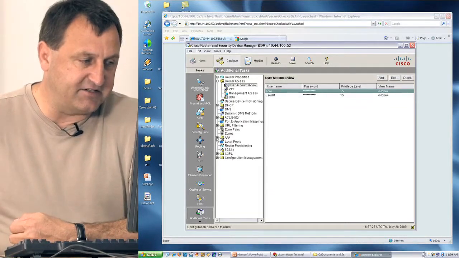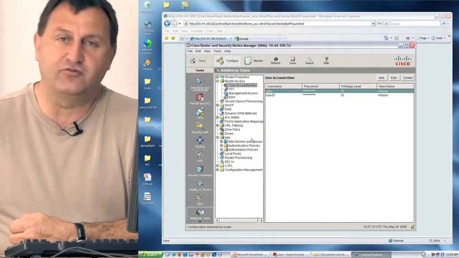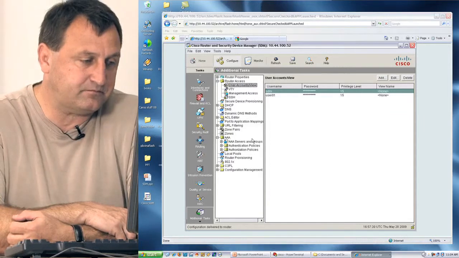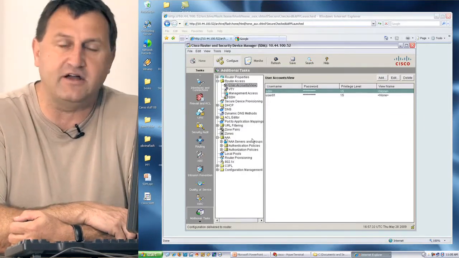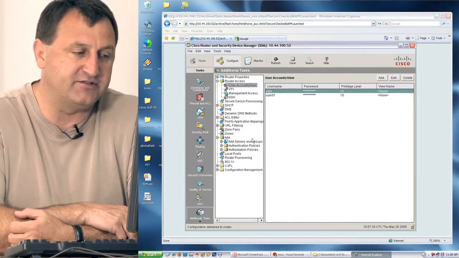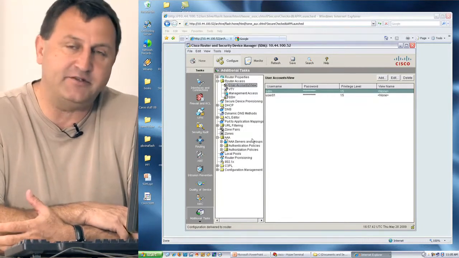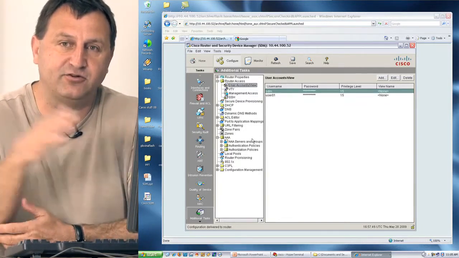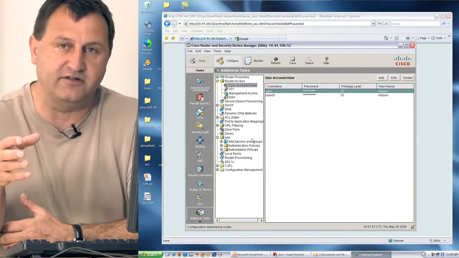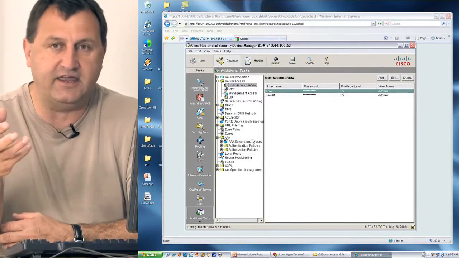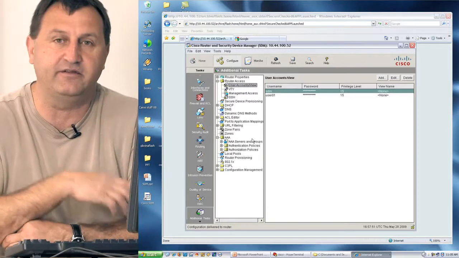For the second section, we'd want to go down to the AAA area. Under the AAA area, it's broken down into 3 groups. The first is AAA servers and groups. We're going to come back and look at this in a little bit when we set up a AAA or RADIUS server to authenticate our users. That tab is going to be used when we have an external database that all of our routers and devices will use to authenticate our users from one central database.